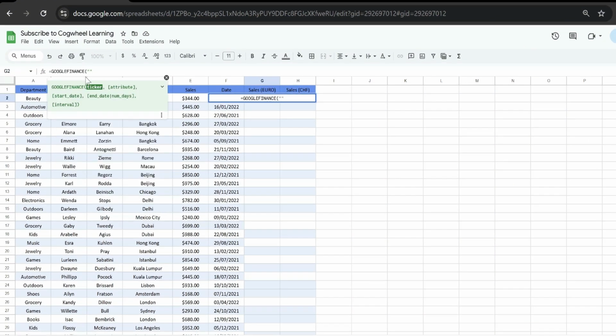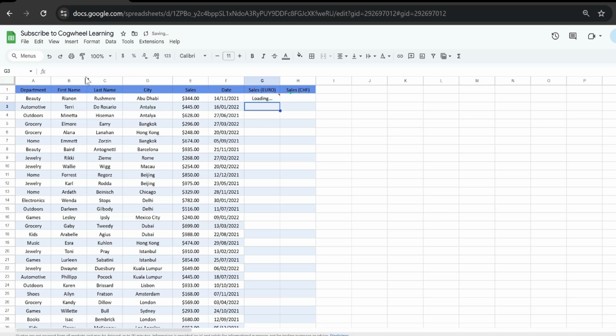And in my case, I'm going to add the currency word over here, add the colon, and then add initially the currency that you want to convert from, which in my case, it's USD. And then secondly, the currency that you want to convert into, which in my case is going to be euros, closing the parentheses and hitting enter. And this will give me 0.92. So what this means is that $1 is equal to 0.92 euros.